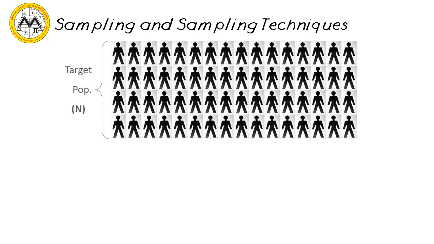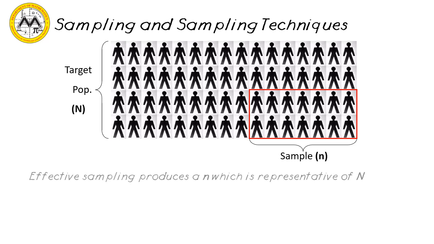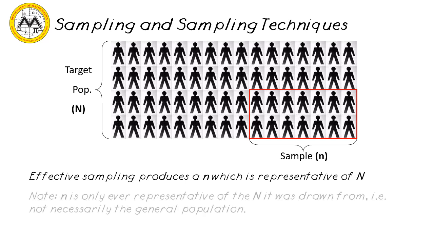Now, if you have your population and you get a representation of this population in terms of a small group, so you have a sample. And the process of getting a sample from the population is what you call sampling. There are different ways of effectively getting your representation of your population, or different sampling techniques. So we use the lowercase n as the representative of the population, capital N.